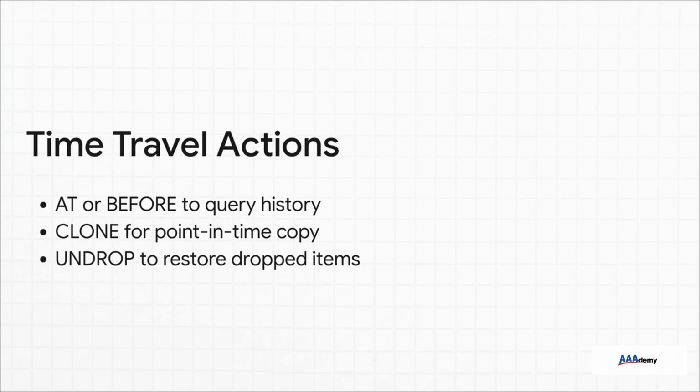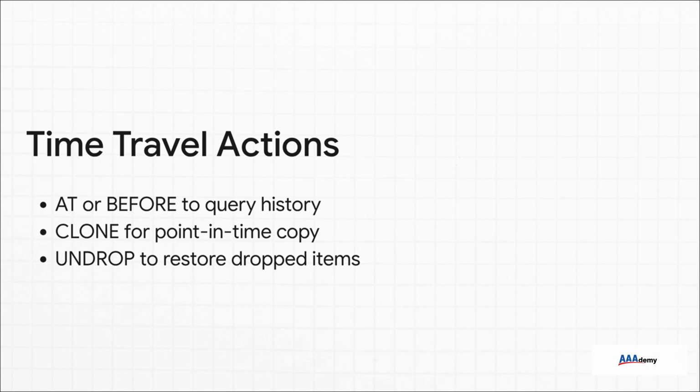Let's look at this specific trio of tools in our time travel combo. And remember, these are all user-controlled, purely SQL-driven actions. First up, you've got the AT or BEFORE clauses. These allow you to query the history of an object directly. You're basically looking back in time to inspect the exact previous state before that bad deletion even happened.